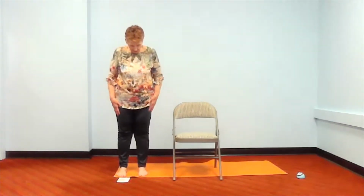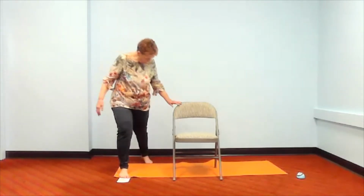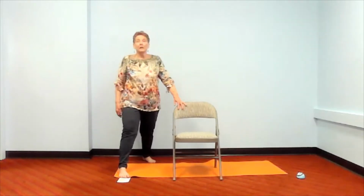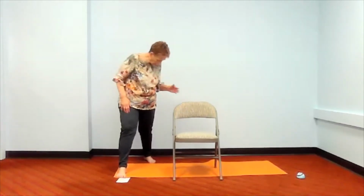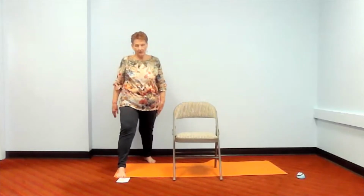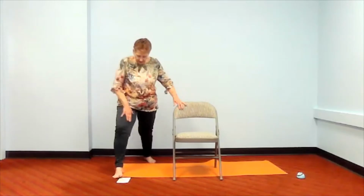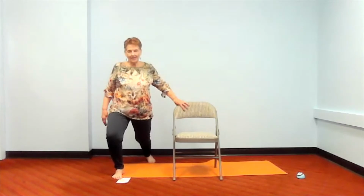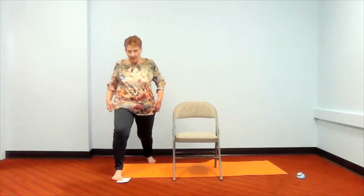All right, then with your foot closest to the chair, step back. And this is a forward position. Your foot can be slightly angled so that your toes are just slightly pointed out. All right, your front toe comes forward. Spread it out a little if you have wider hips especially, so that you have space to come back down in here. And then bend your knee over your ankle.